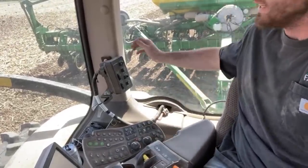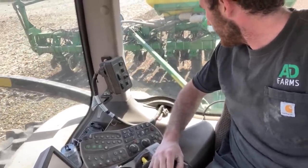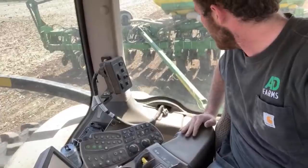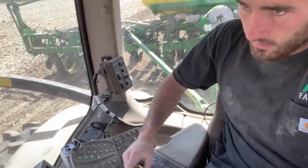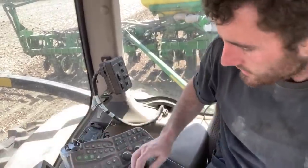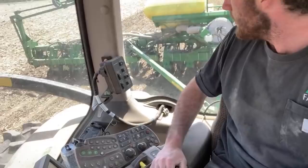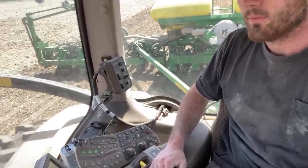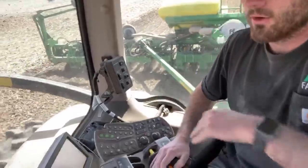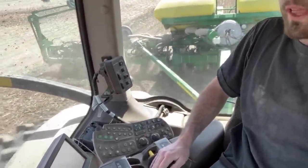After playing in the dust like this, these sensors and the seed tubes just get a little bit obstructed by dust. It'll start to show low on my monitor that's been doing this whole field. Well, I've got to shut your section control off. You have to back up a little bit because the planter knows I planted there, but it has a delay and started. So I have to overlap it here.